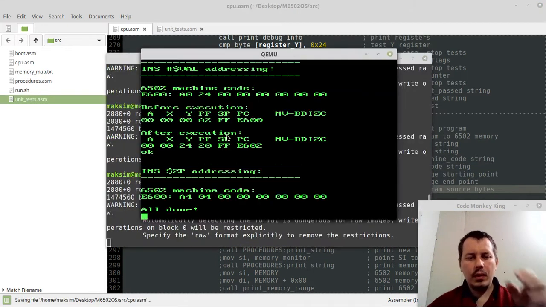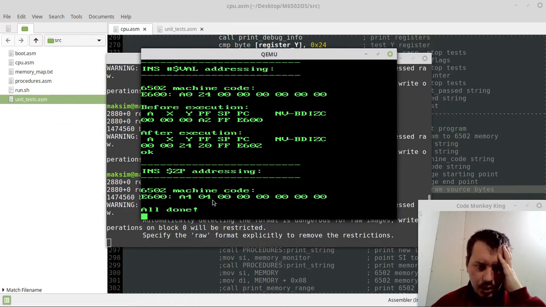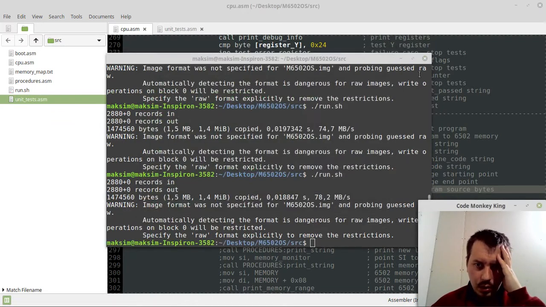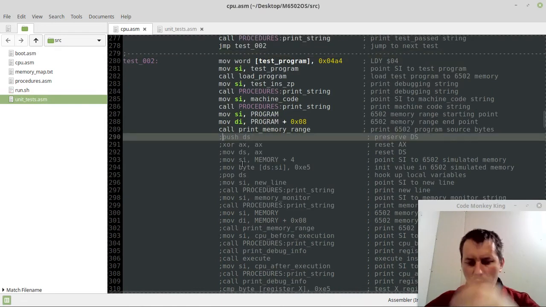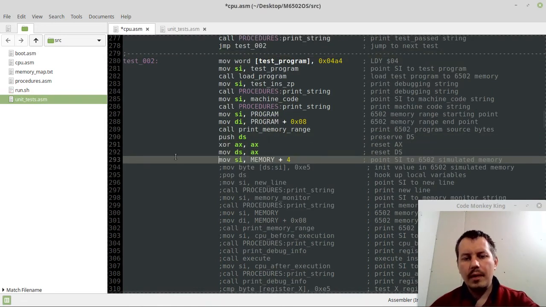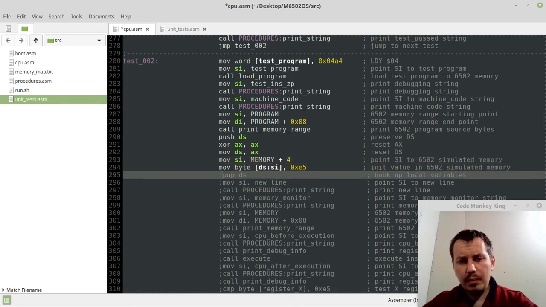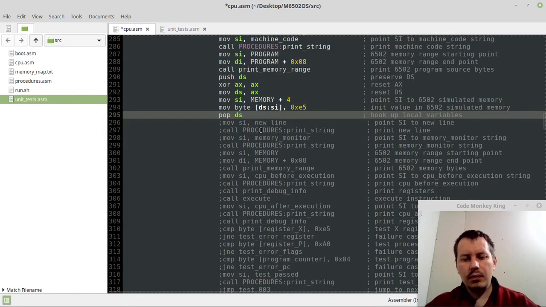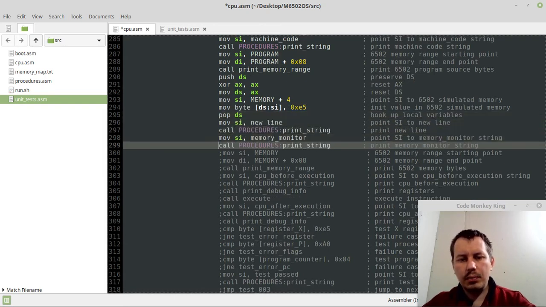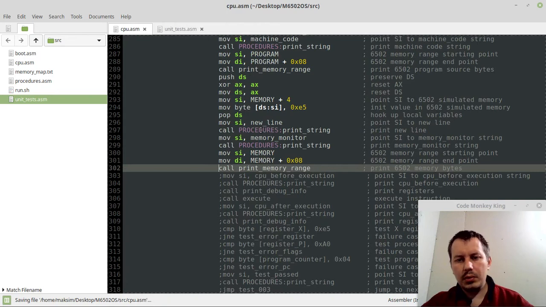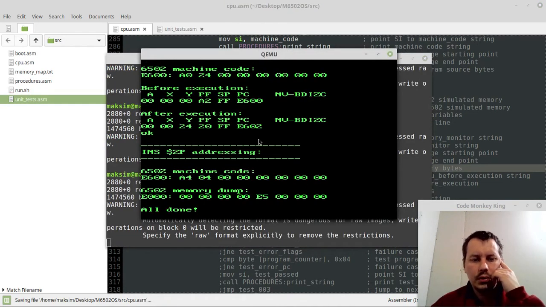Let's have a look what we got there. So, okay, just got the code. Okay, now here we also need to set up the value at this memory address +4, this is the absolute address of 0 page from the x86 bootable environment perspective, from the real mode perspective. And also we want to print this. So we have 0, 1, 2, 3, 4, and here we have the value of E5. So now the value of E5 should be loaded to the register Y.